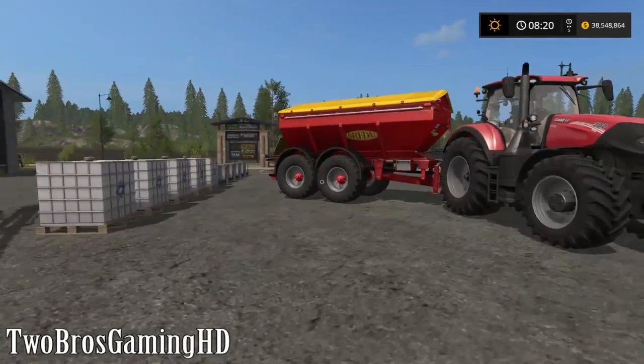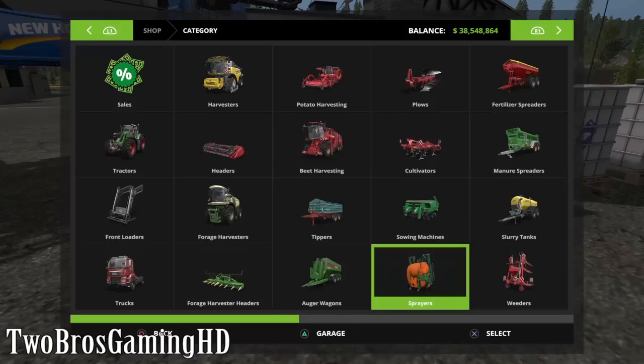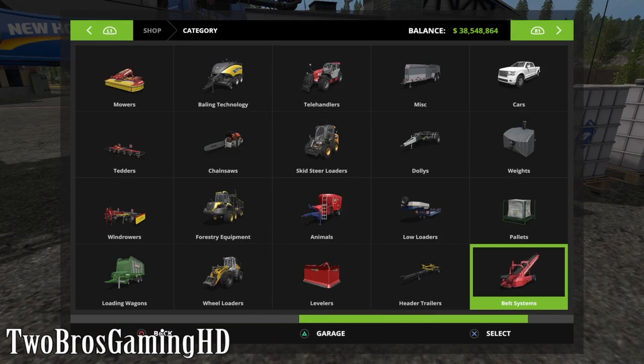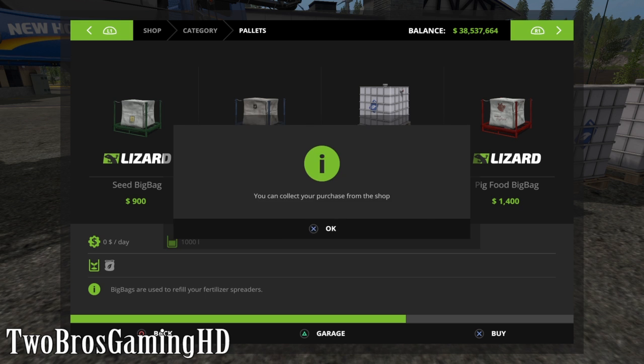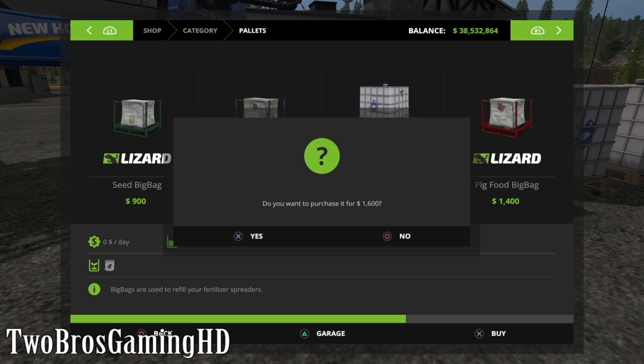So what you're going to do is buy these pallets right here. Let's see, the pallets are right here. This one says solid fertilizer big bag, and this is a big bag with some of the fertilizer that you have to put in the Bredel. I can see that we're going to need some more of them because there is only 1,000 liters in one of these, and we can have 20,000 liters in the spreader. So we're gonna buy some more of these right there.